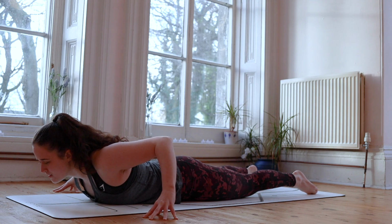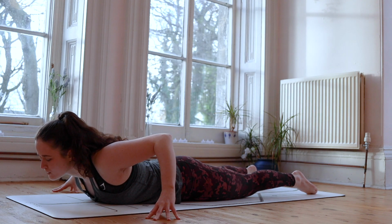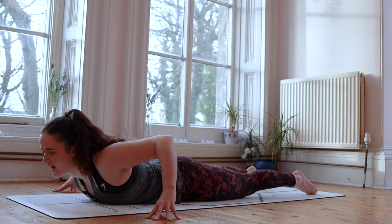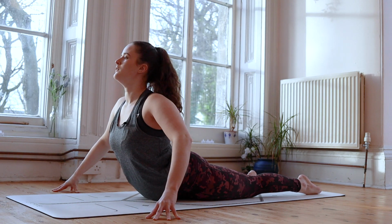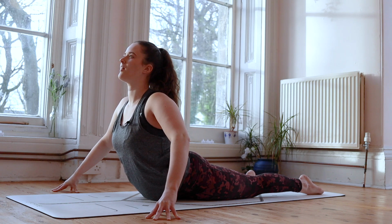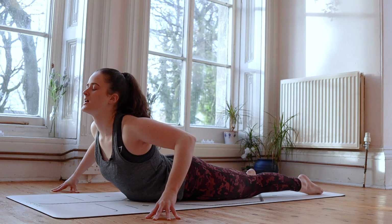One more time. Think about really squeezing the glutes as you lift the chest, and just like in your bridge pose, you'll find that helps you to find a little bit more height. Lifting the chest, squeezing the glutes, finding length, deep breath in. Exhale, soften that chest down.